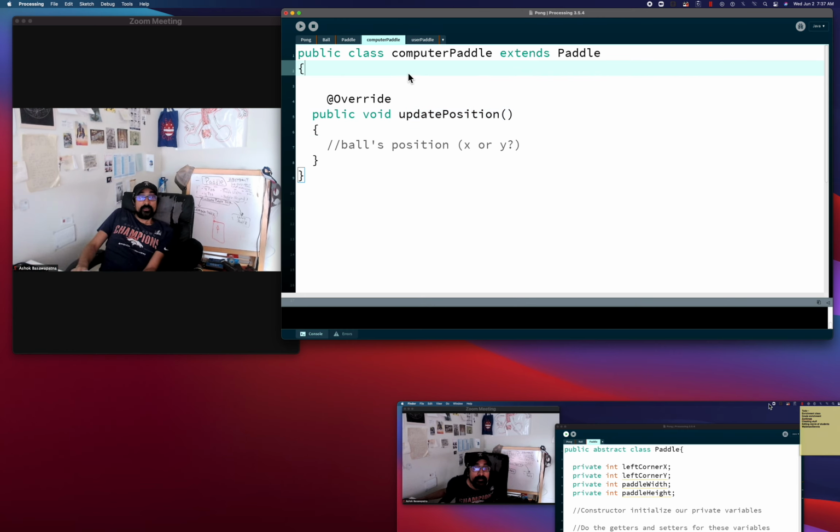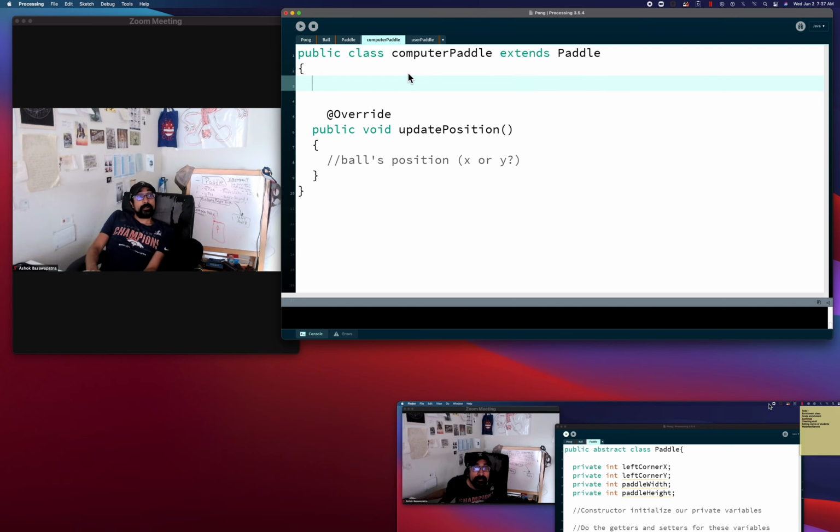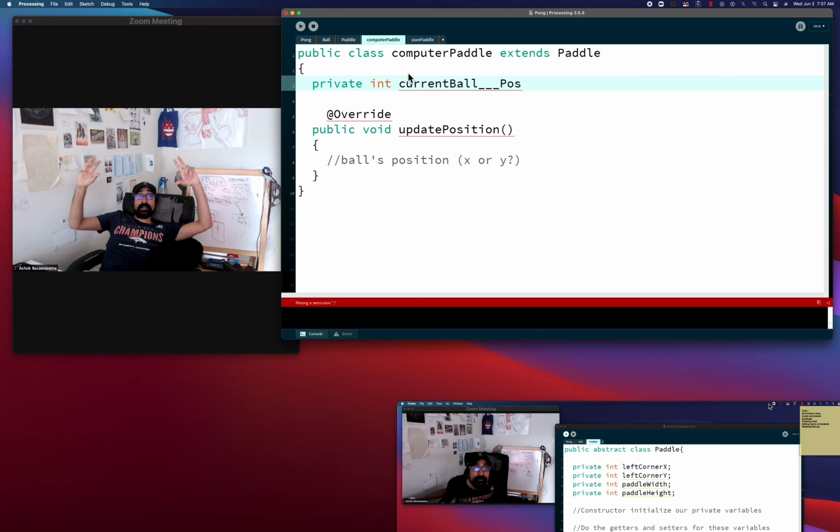And so what we'll do is we'll make a new variable. We're going to make it a private variable and then give getters and setters to it called current ball position. Current ball whatever position, because we don't need both positions, we just need one of them. And what our paddle's going to do is it's going to follow the ball position.